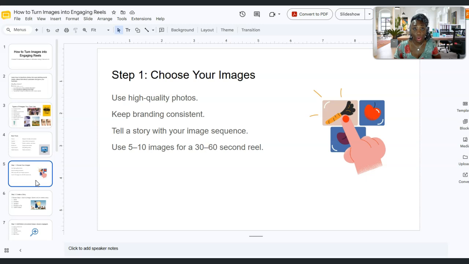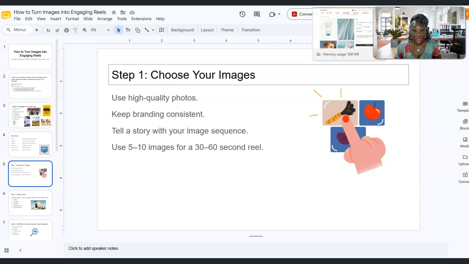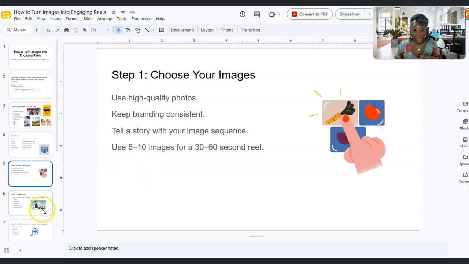So, on Avon's website, for every single product that is available on the website, there are usually anywhere from 4 to 10 videos depending on the actual product. So you can use those images since you are already an ambassador. You can use those images in your content that you're going to create.